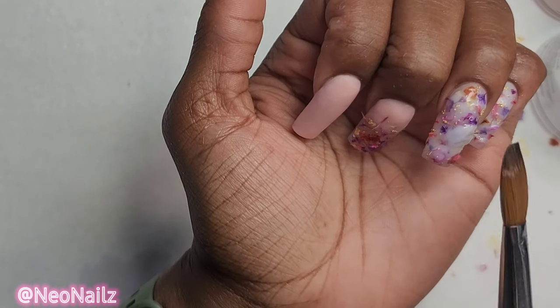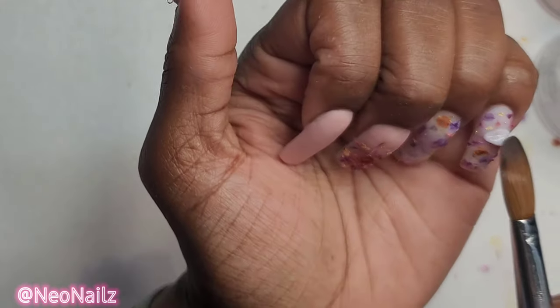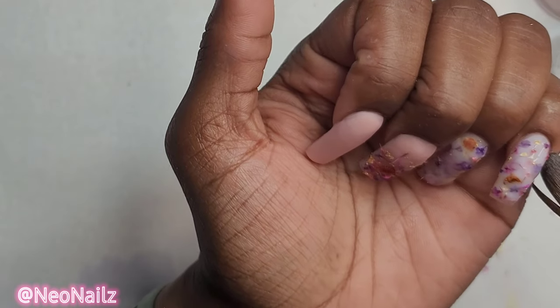I'm just mushing that acrylic, as you can see, randomly on the nail, covering certain flowers and leaving some of them exposed as well. And it's really, really pretty because you can see the gold foil underneath that milk bath layer as well. So it's just really pretty. You get really bright and subtle hints of the sparkle as well.